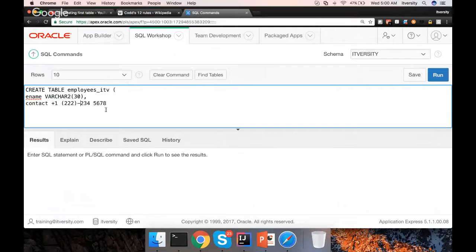Sometimes there will be a hyphen here. Country code, then this is the area code. I think either area code or state code. This is typically a state or region code. This is the area code, and this is your number, your relative number, not the full number, but the relative number. The 5678 is your relative number. Either you can decide to store it in the database in integer format or string format. Let's decide to store it in string format.